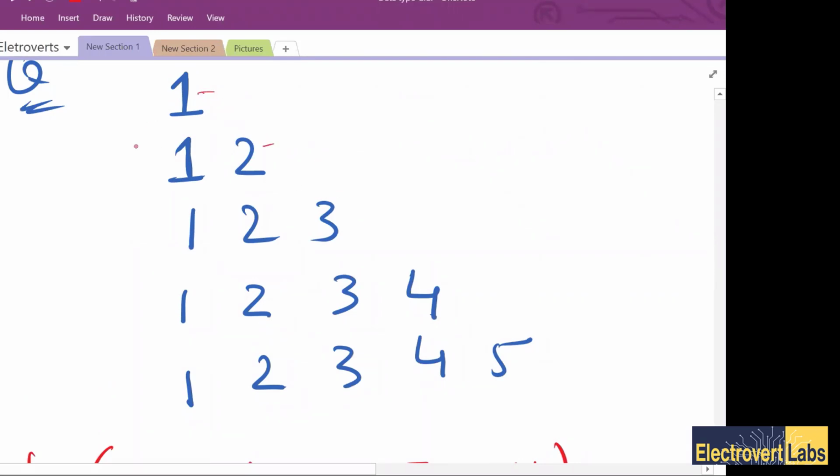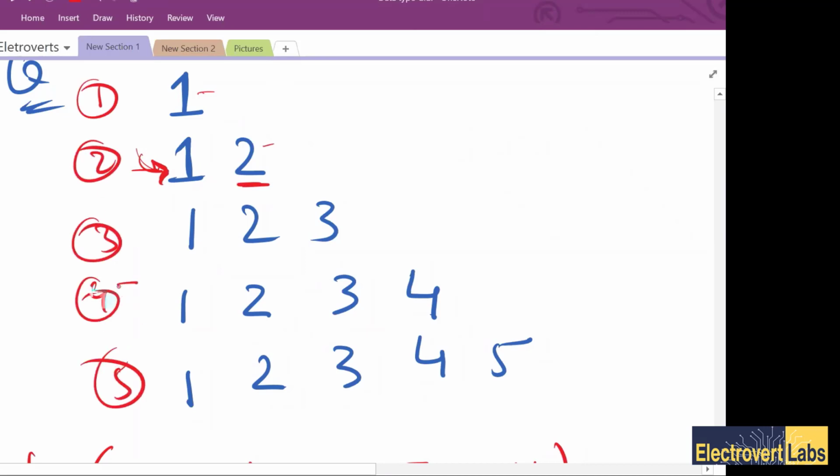What is happening is that in every line, it's starting from 1, but it is going to the number of the line. For example, this is the first line. This is the second line. This is the third line. This is the fourth line. This is the fifth line. In the fourth line, we are printing from 1 till 4. In the fifth line, we are printing from 1 till 5.